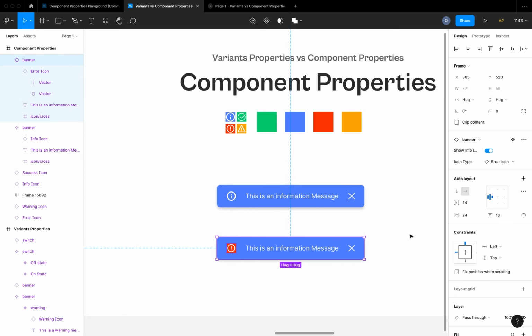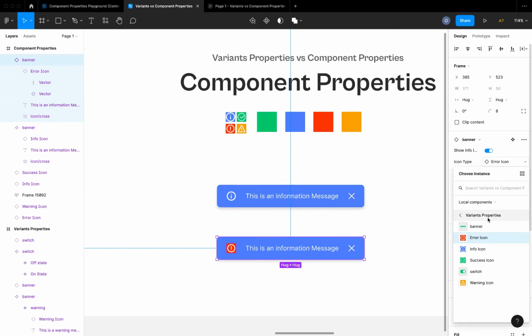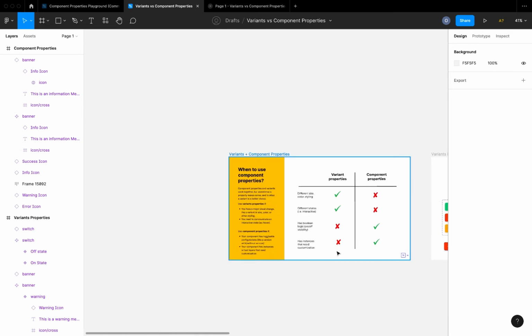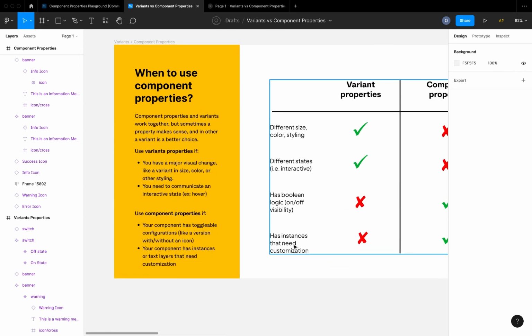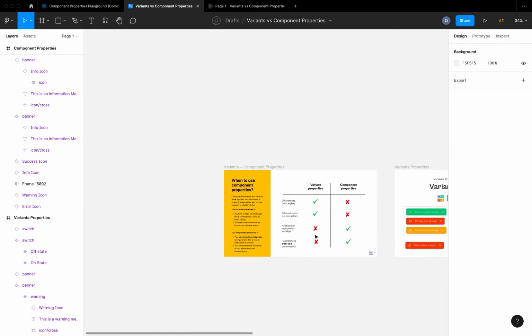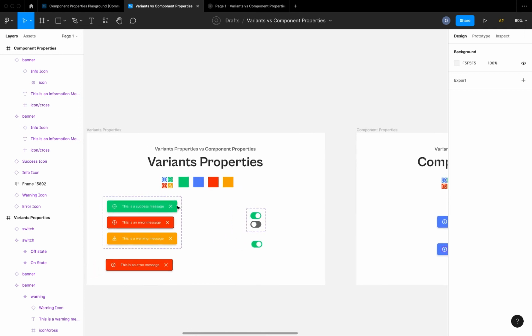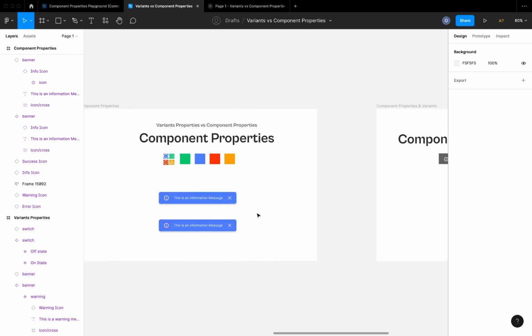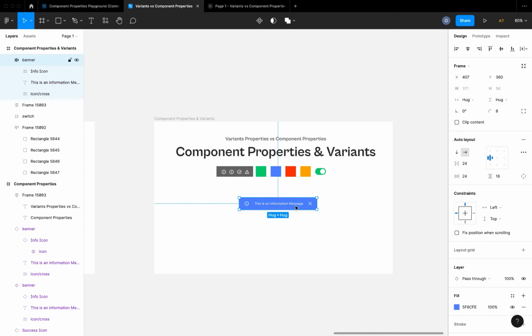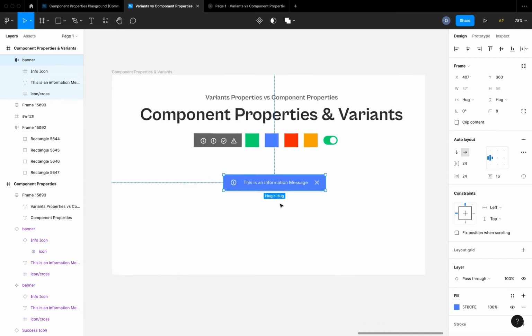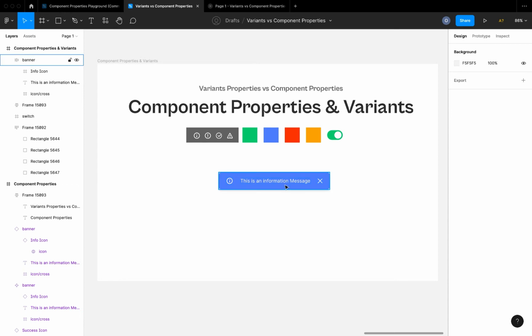I really hope you guys are understanding this. I'm going to switch this back to the original icon instance we are using. So this typically explains what it means to have instance that needs customization. So with this, I hope you guys have gotten the differences between a variant property and component property. So I'm just going to go ahead to create a set of snack bar to just help us better understand the differences in this.